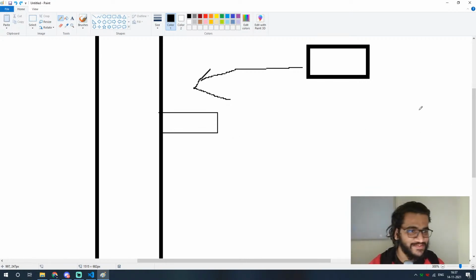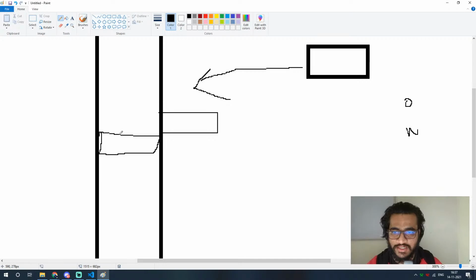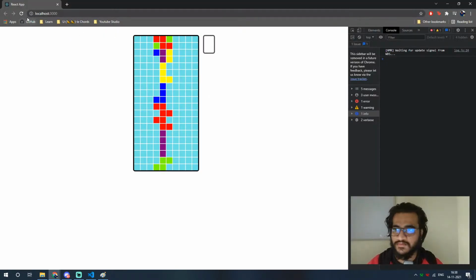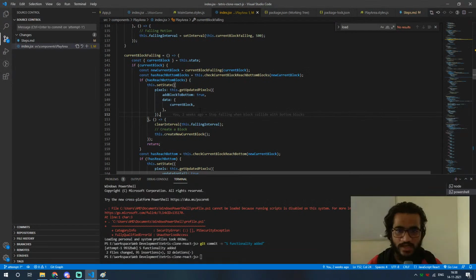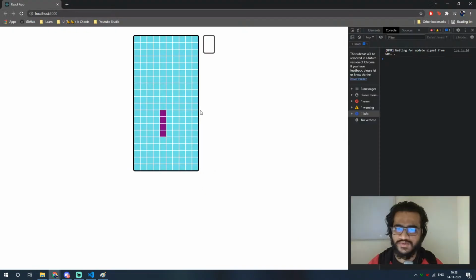Anyways, so there would be an old block and a new block. The old one would be this, and the new one would be the one which would overlap with the existing blocks. So before the old block is replaced by the new block, we will make sure that it doesn't overlap, and the command that we are pressing, A or D, it would just do nothing.